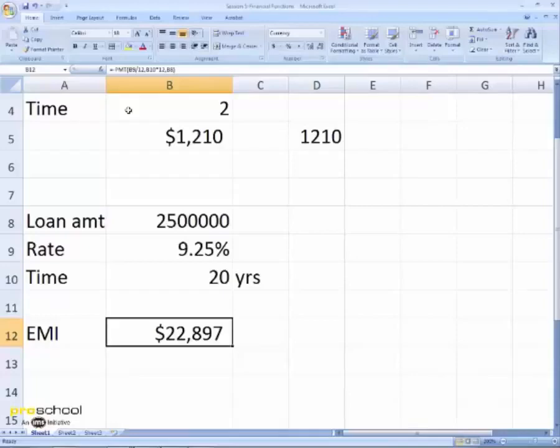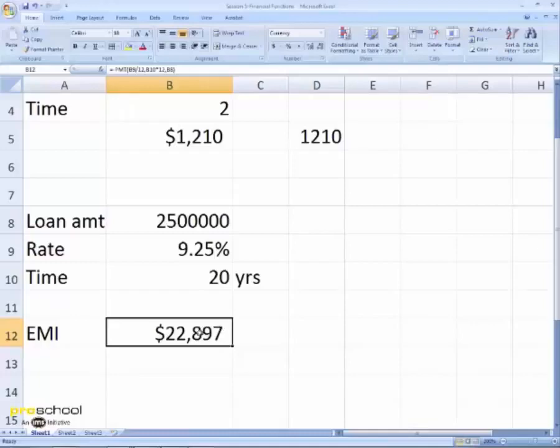But there could be a scenario where the bank insists that you make the payment for the EMI at the beginning of the month. So you take the loan right now and start paying in the first month itself, right now at the beginning of the first month. If you have that scenario, then there is a slight change in the EMI, and that is incorporated using the type option which we saw with the financial functions.